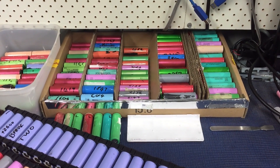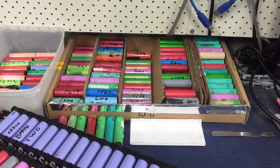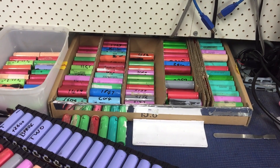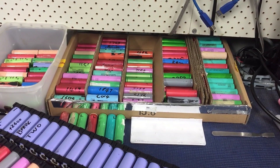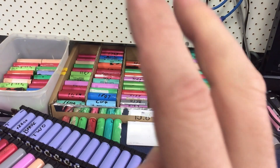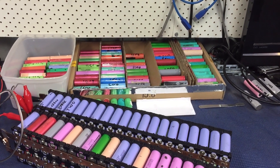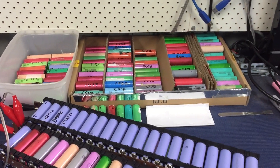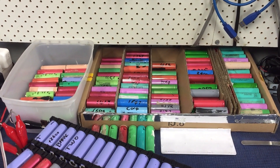These are the new ones — the 500 that I got new — and I'm pretty impressed with the actual quality of them, so we're going to see how that goes. I've only got two boxes left and now they're $125 per 50-box, or $110 if you buy two boxes — so 100 batteries.